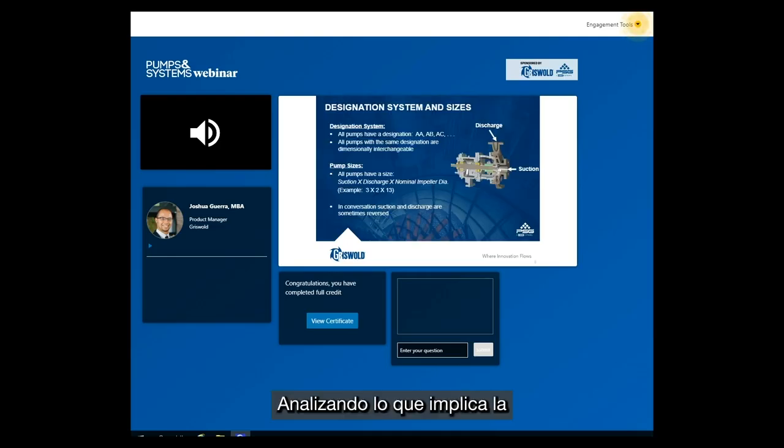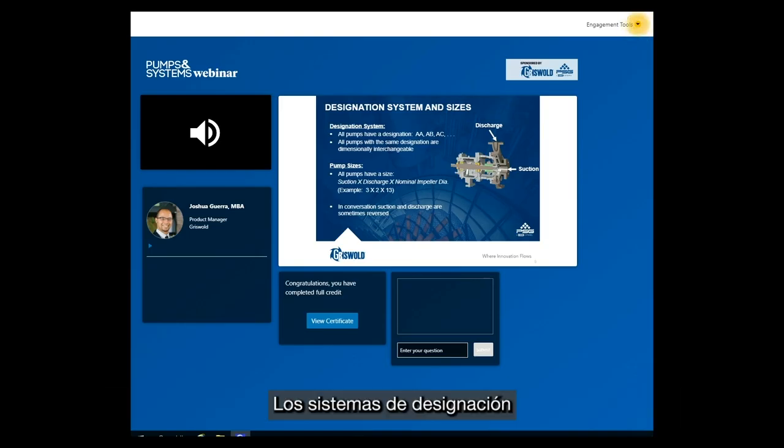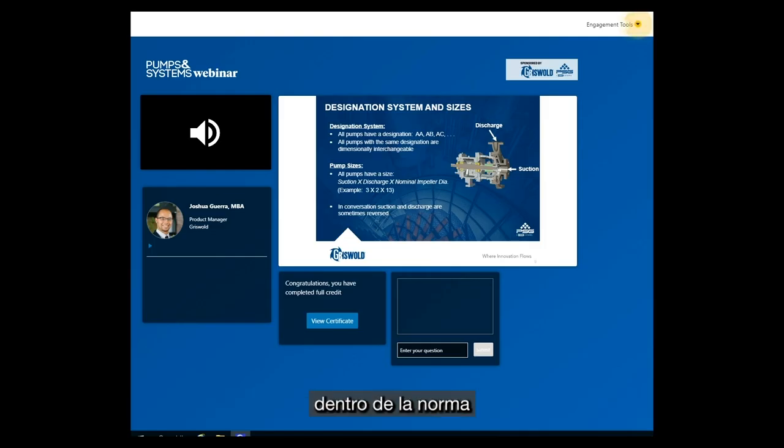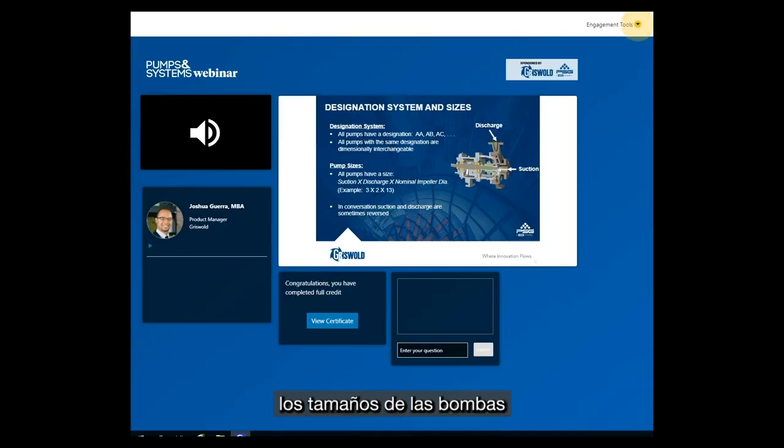Looking into what goes into dimensional interchangeability, we can begin with some designations, systems, and sizes. The designation systems, such as these letters AA, AB, and AC, are an easy way to identify which pumps are dimensionally interchangeable within the standard. For nomenclature, the standard outlines suction, discharge, and nominal impeller to specify the pump sizes.